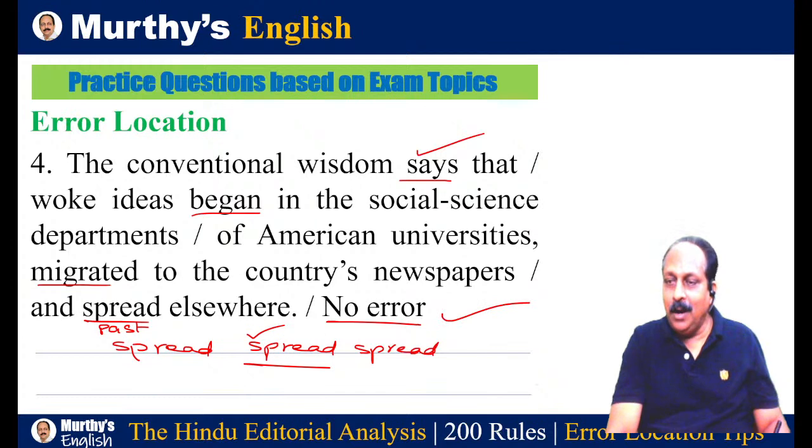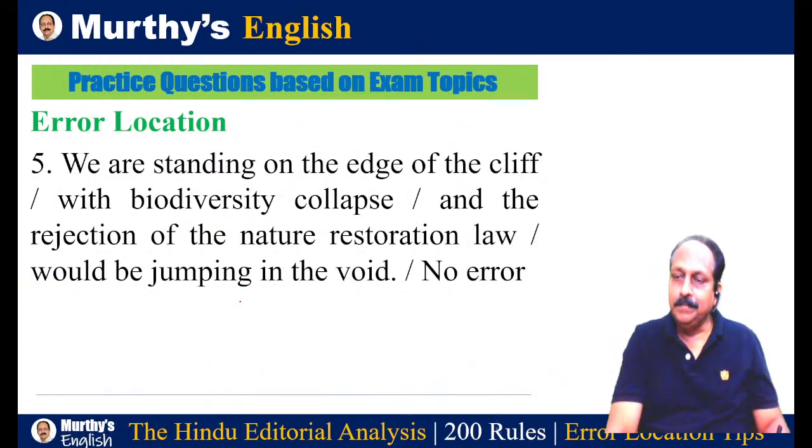No one has got it. Who is this? Govardhan. Govardhan says no error. That's a pleasant surprise. You're right, Govardhan, no error. The verbs are in past: began, migrated, spread. All the verbs are in past. So no error. You must have thought spreaded. Usually people don't expect the word spread to be the past form of spread. All the 3 forms are the same: spread, spread, spread.